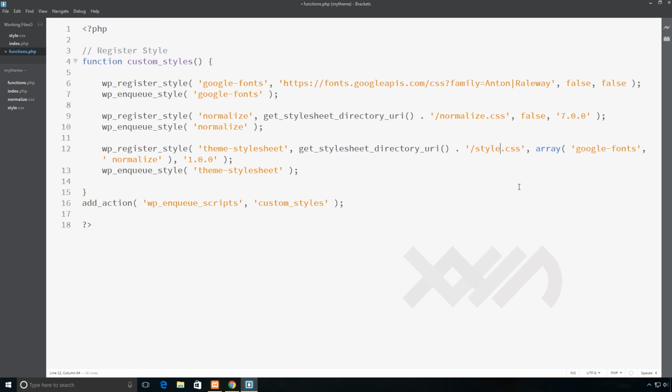Okay, I don't mind that going to the next line. In fact, it's not going to the next line. It's just that Brackets is word wrapping my code, so don't worry about it. I just noticed that there's a space here. That's not good, that's going to hurt. So let me get rid of the space. I don't know if you're getting the space if you're following my video. There's no space before the word normalize, so this is just the word with no space around it. That's good. Okay, save.